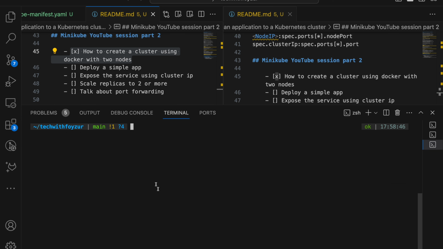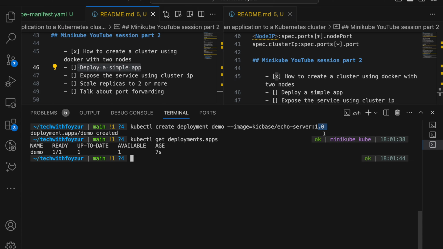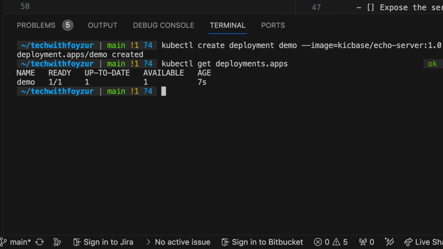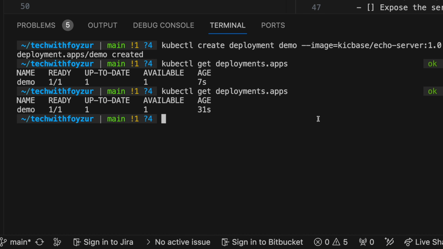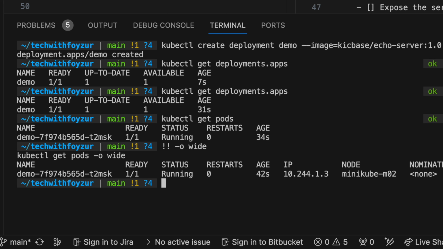So let's jump into this one, deploy a simple application. So let's go ahead and see. Now you see it's actually pretty quick. So our deployment is in there. You try to see the pod, kubectl get pods. You can see the pod is running. So one thing you want to see is basically where this particular pod is actually scheduled. If you look here, this is the worker node, right? And this pod has an IP address. This is a VIP, basically a virtual IP that kube-proxy handles.